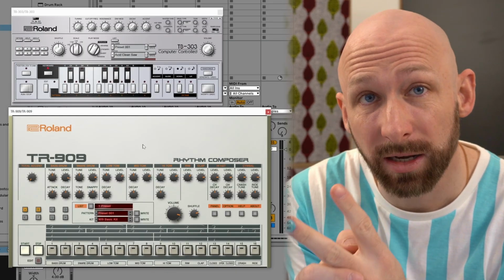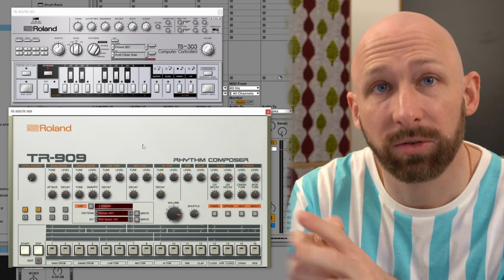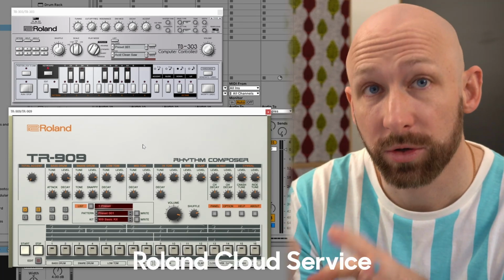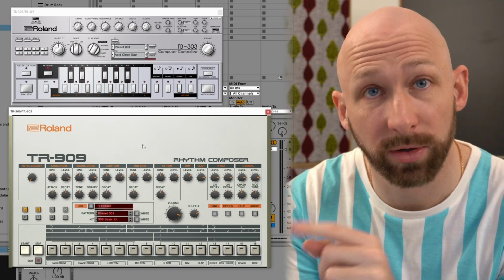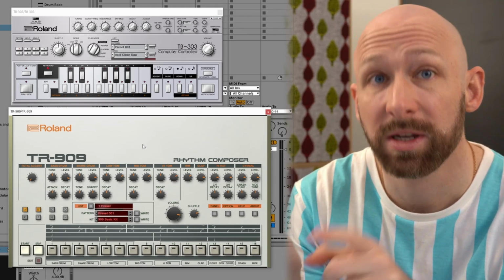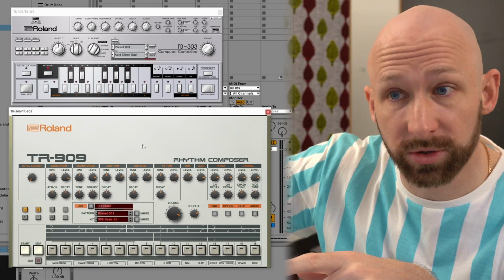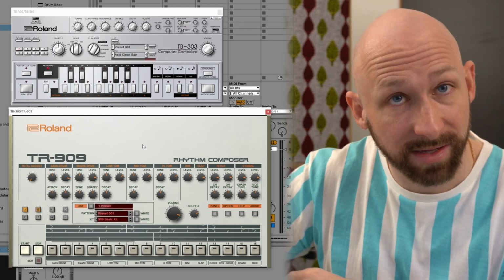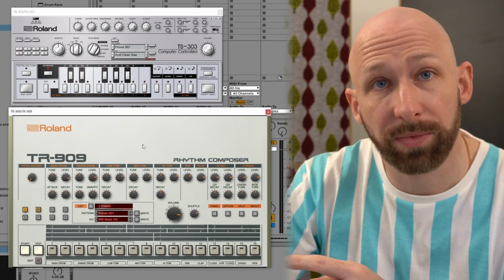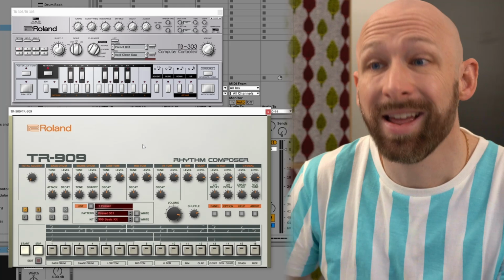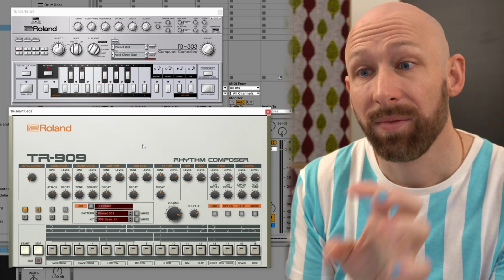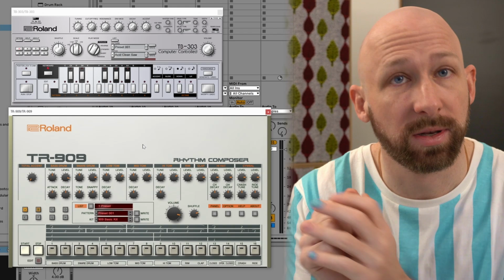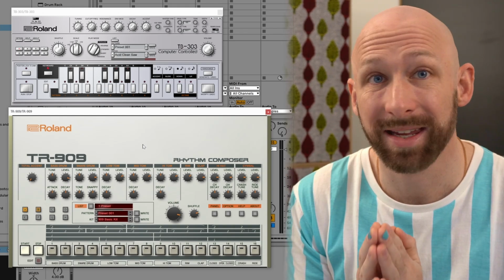But then there's the second big thing, which is its integration into the Roland Cloud service. This is a subscription-based service which requires a piece of software to be running on your computer at all times that's logged in to a server somewhere. It needs to be up to date, that software. Your plugins need to be up to date. Everything needs to be logged in. And only if those magical things all are in place, then when you click this plugin, will it actually work in your setup. This to me is a killer.